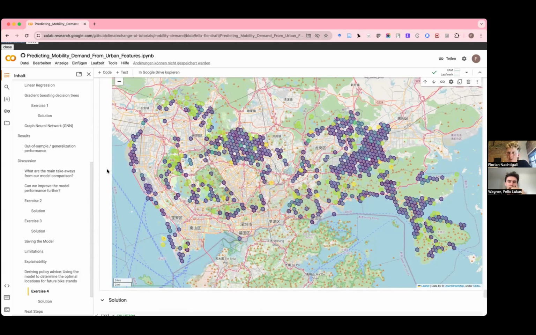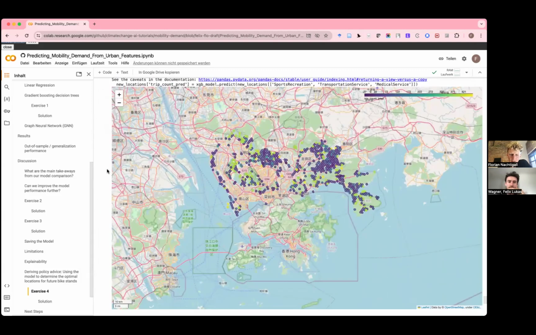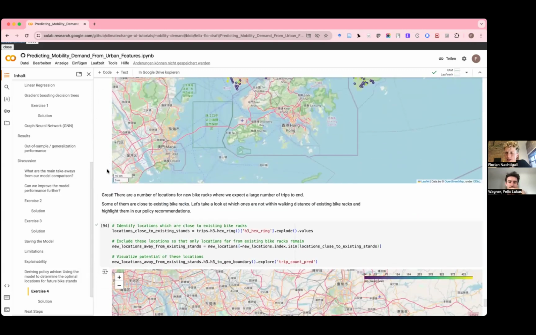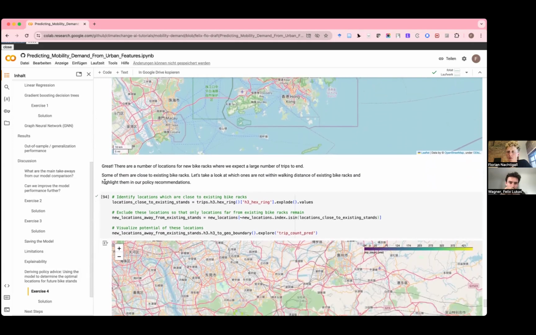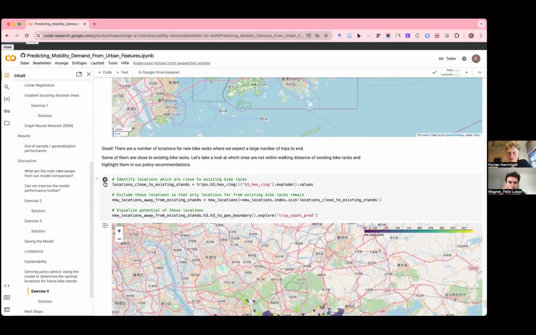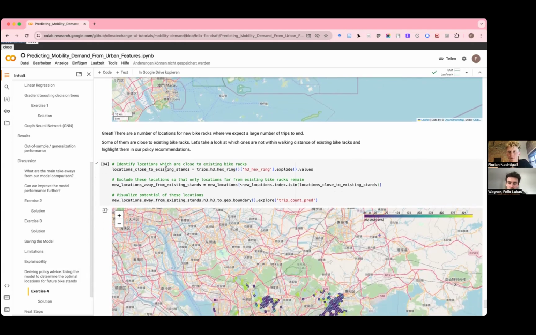And maybe we want to go one step further and say, okay, people may be willing to walk quite a bit from a bike stand to points of interest or wherever they want to go. So let's filter these locations by locations that are relatively far away, not in walking distance from existing locations. So instead of only looking at grid cells where there are no bike stands, let's also look at their direct neighbors. So we use, again, from the H3 pandas library, the so-called hex ring.